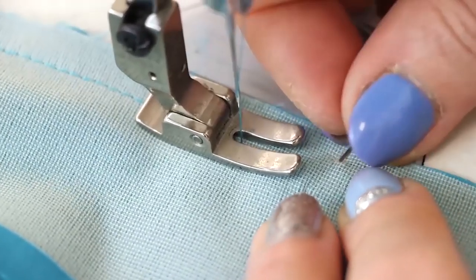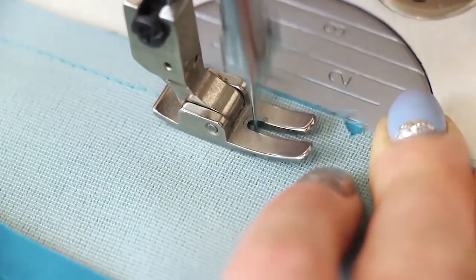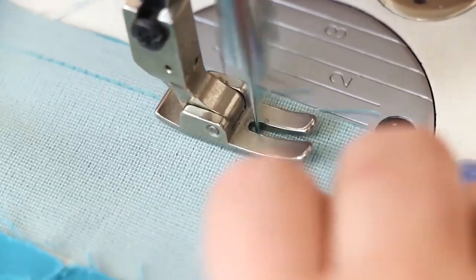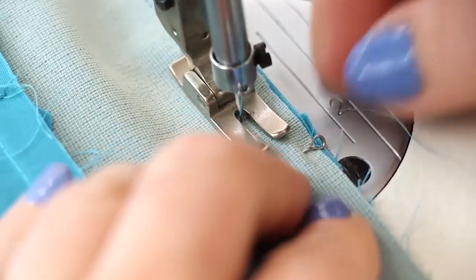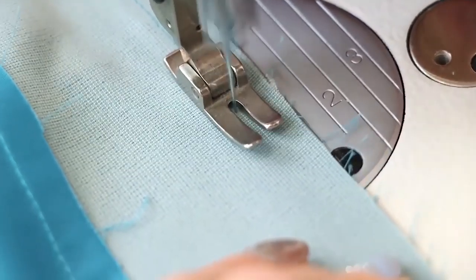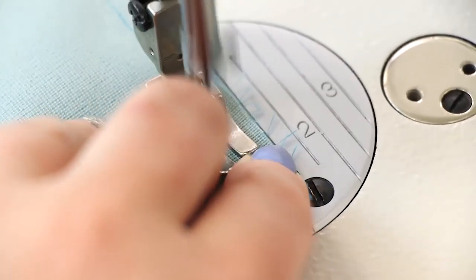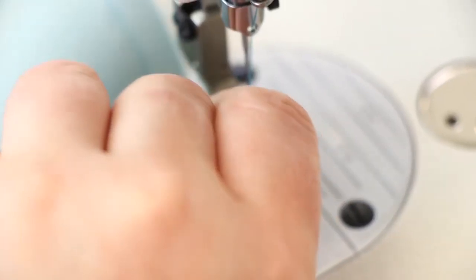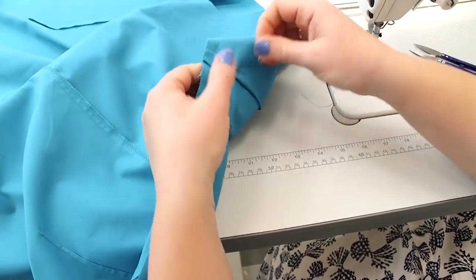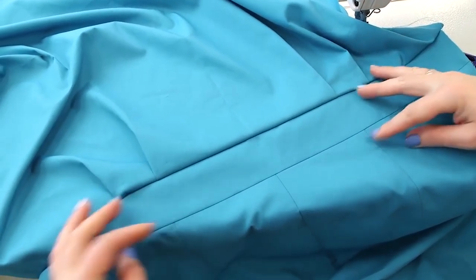We're stitching the lower part of the back to the waistband. When we finish stitching this seam, we'll have a look at the waistband and the back. The seam is ready. Let's go to the ironing desk. The back is almost ready.